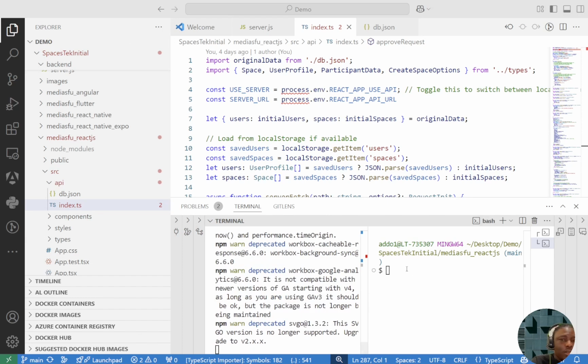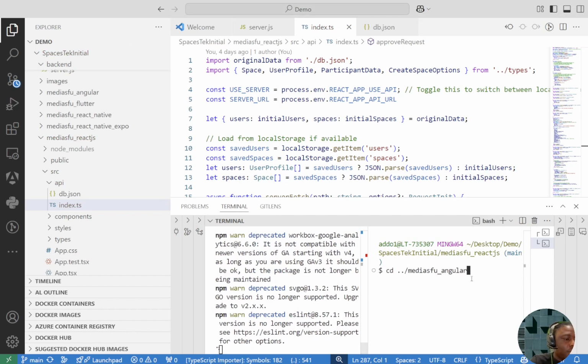While this is installing, I'm going to go install that for MediaSFU Angular as well. So I have to go cd back a step and then go to MediaSFU Angular, just in reference to my active directory, which is MediaSFU React.js. And then I'll run npm install for Angular as well.